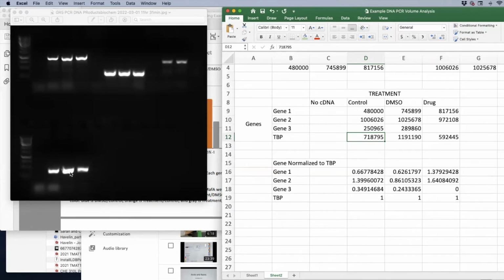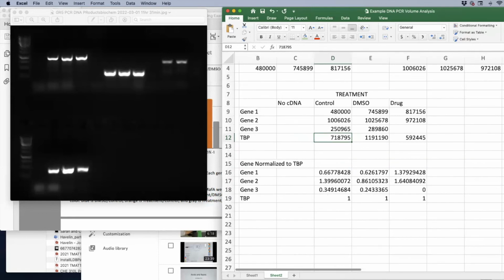So what that means is in total, in this sample, there's just more DNA. If there's more DNA floating around, you would expect this band to be brighter regardless of treatment, potentially. Does that make sense? Okay, so that's why you have to normalize within each control. That's why you normalize your gene of interest signal to your housekeeper gene. So that's what all these are.